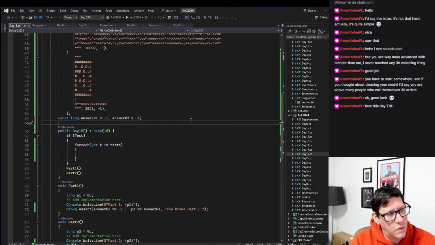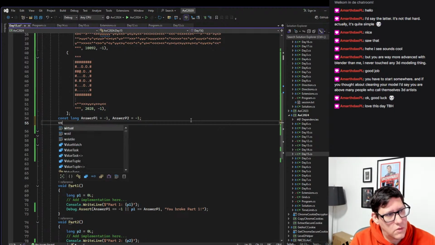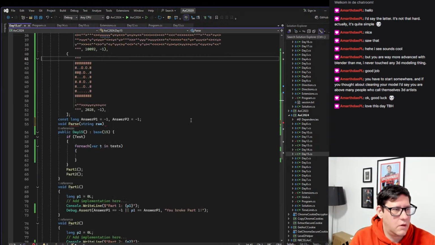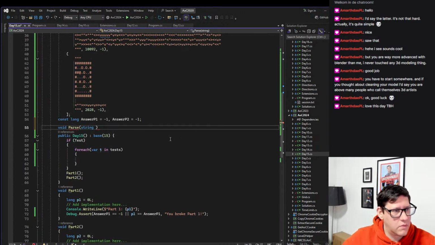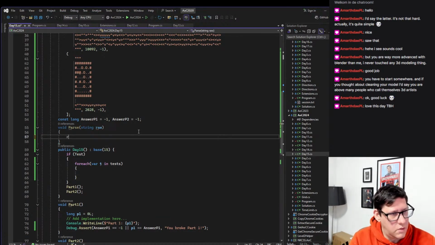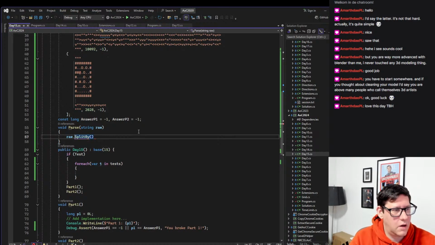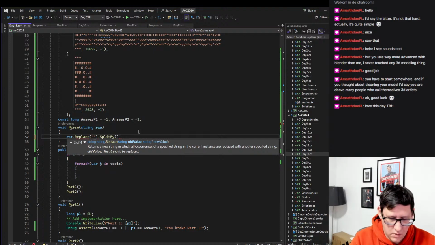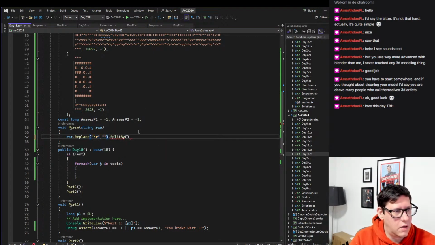So we can do void parse string raw. So we do raw dot split by, and I need to make sure that I replace \r by, in this case, string dot empty, and split by double new line.